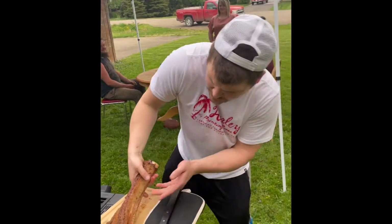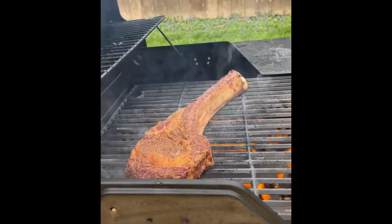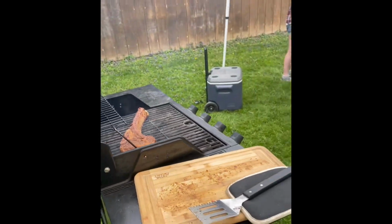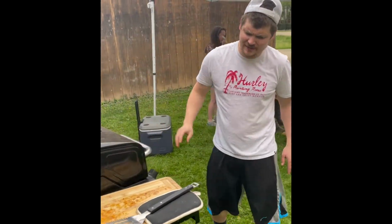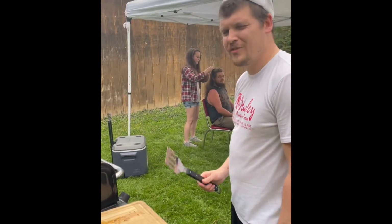No other way to put it on. Bang. We're gonna give it a quick sear here. I don't know, a couple minutes per side. Can we get a nice 135 internal? We're gonna dig in.